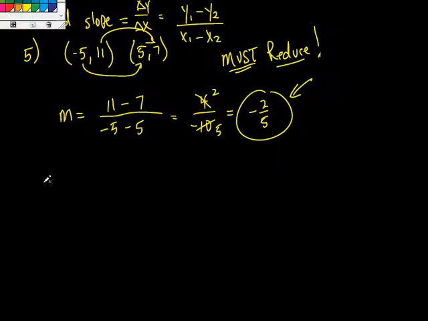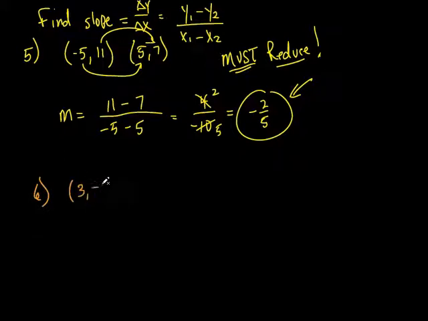Let's go to a different color here. Watch number 6. Number 6 is pretty much the same thing, except the answer looks a little different. And I put this on this test for a particular reason. I put 6 and 7 on there because I want you to understand not just how to find the slope. I could have just done one problem and seen if you knew how to find the slope. It's understanding what this type of slope actually is.